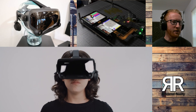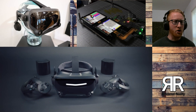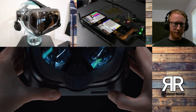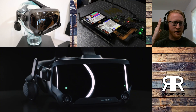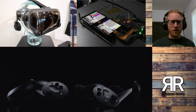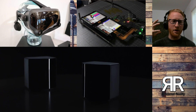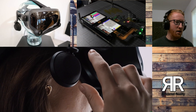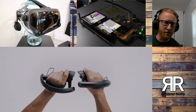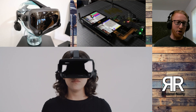Another thing that's kind of interesting about this is the headphones. The headphones are over-ear headphones, but they don't actually sit on your ear. These headphones sit away from your ear to give you an over-ear headphone experience, but I think it's going to increase the immersion a little bit because you don't feel anything on your ear. Basically you're going to hear the sound right over your ears but there's nothing touching your ears. We haven't seen this audio design in a headset yet. They talk about it a lot in the Tested video, and they really seem to like it — they said it sounds really good.